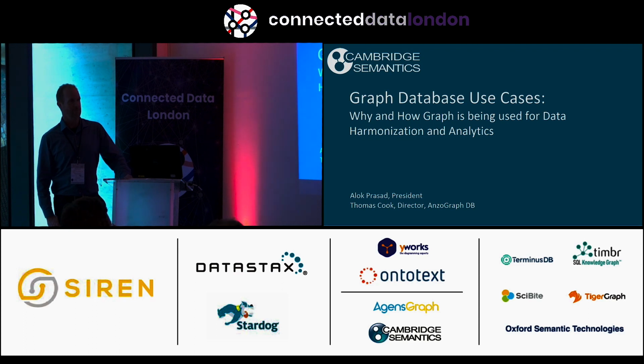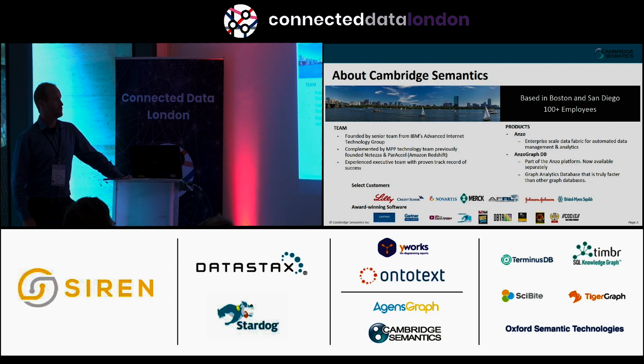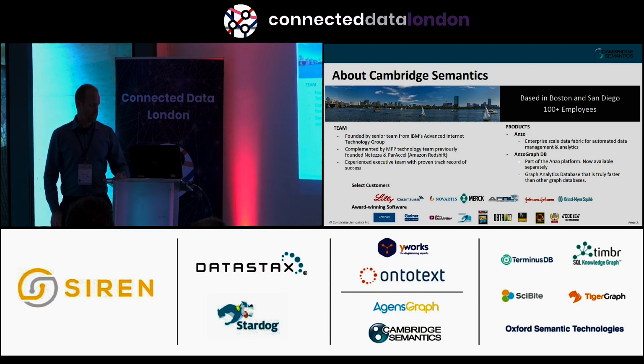So with that, I just want to give a quick background on where we are coming from. We are with Cambridge Semantics. We have two core offices in Boston and San Diego, though Thomas is in Austin, and we have people all over the US. Increasingly we are seeing a strong demand not only in Europe but also in Asia, and we've got now a number of customers in Europe.